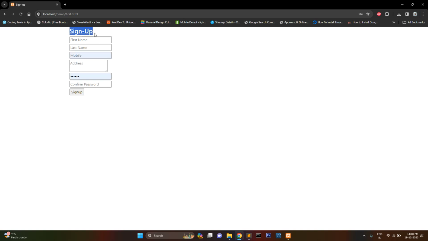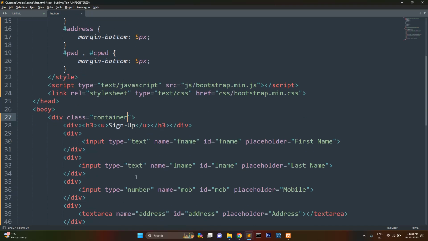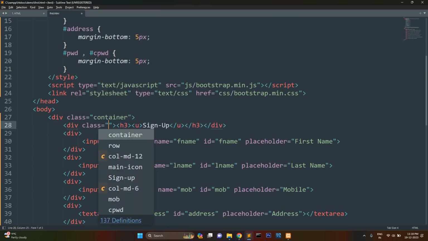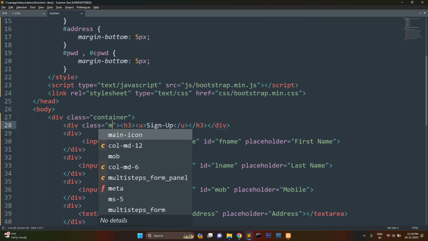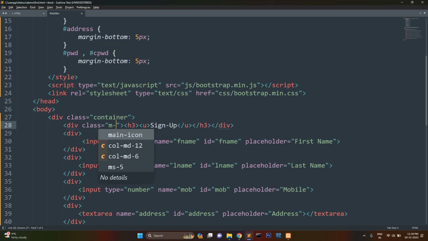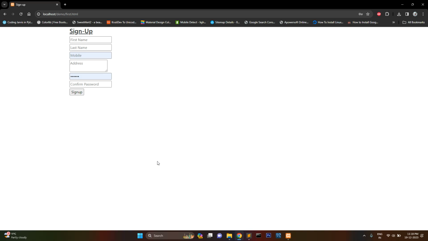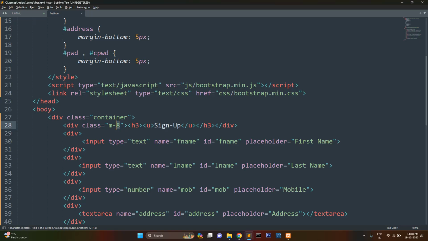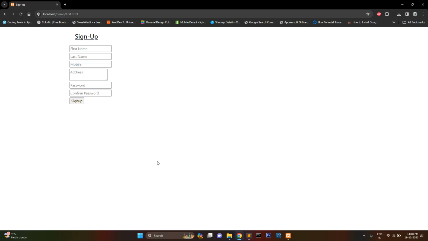Since there is no margin on the top and bottom of the heading, let's give it margins. Since we are using bootstrap now, we can just write it like this. For margin, we use M, and if we want it like 4, it will provide the margin to all sides.